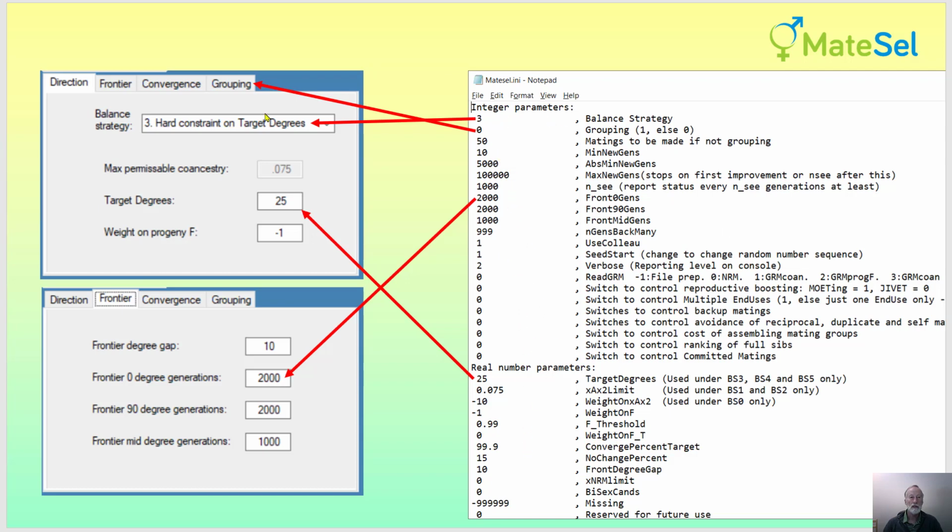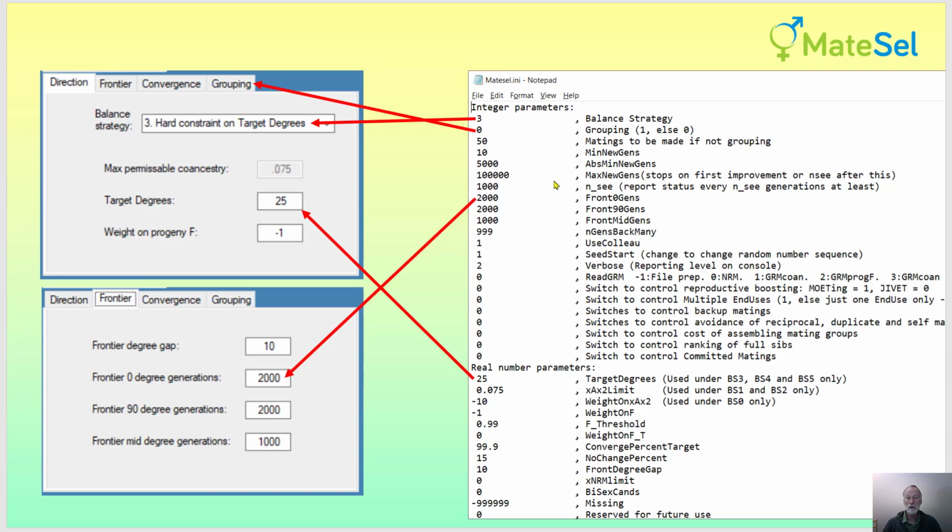So here on the right is an example of MateSel.ini, and most of the values in here are used to populate the graphical user interface for your MateSel run. This means that you don't have to type into these text boxes and controls new information every time you make a run. Some of the parameters are not on the user interface and they're fixed for the run. We're not going to discuss any of the content of MateSel.ini in detail here. You can find out about these things in the manual by searching for keywords that you find in the file or by looking at other videos.